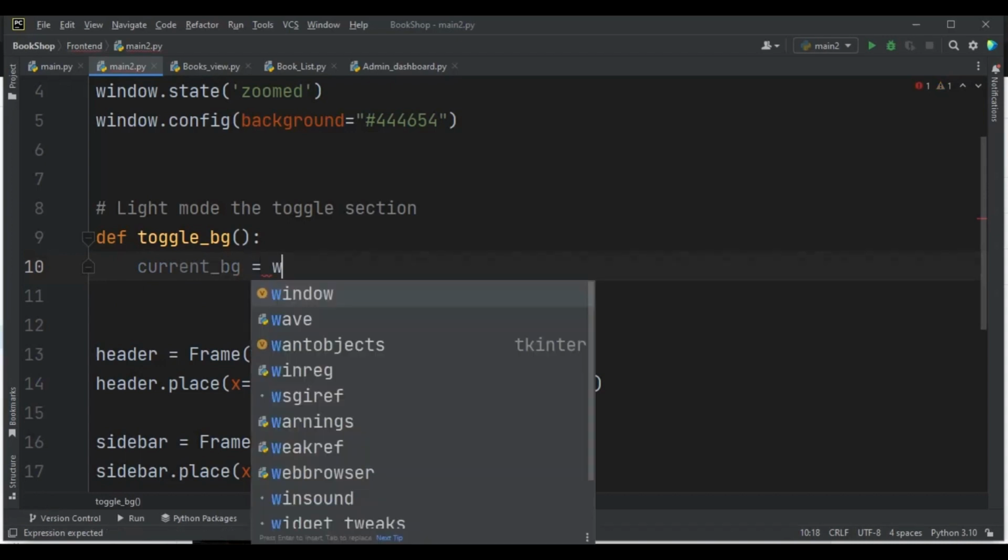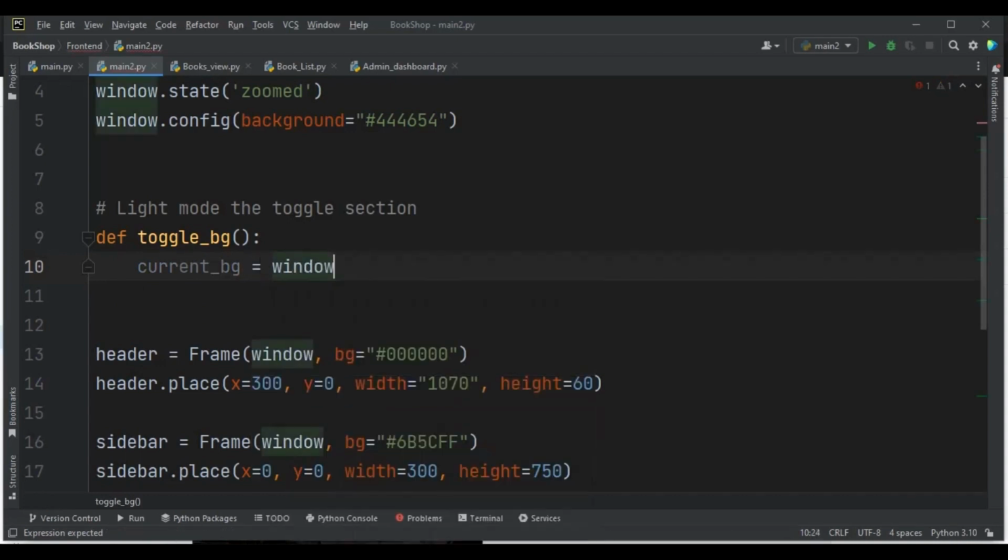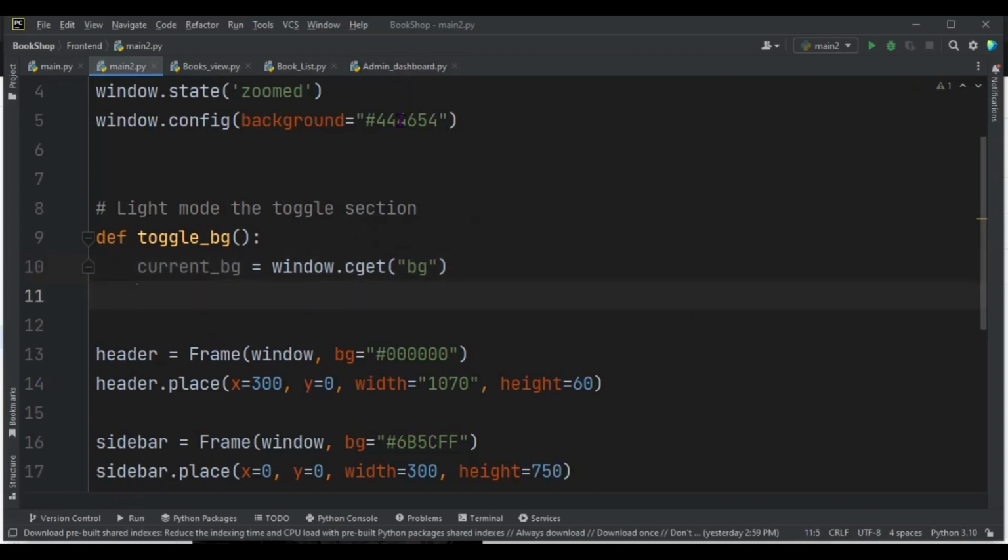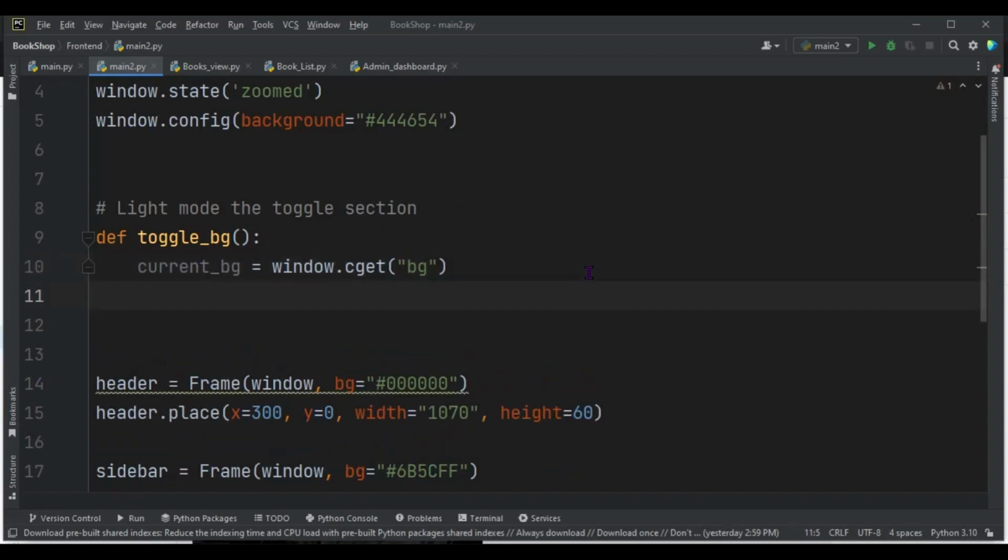So we'll assign it to window.cget. Sorry, not state. Supposed to be c, okay, bg. So what this will do is that this will get the color of the window and store it into this variable here, which is current bg. So anytime we call this current bg, it will refer to the background color which has been assigned to the window. That's why we are naming it current bg. So which means the current one anytime we launch the background.